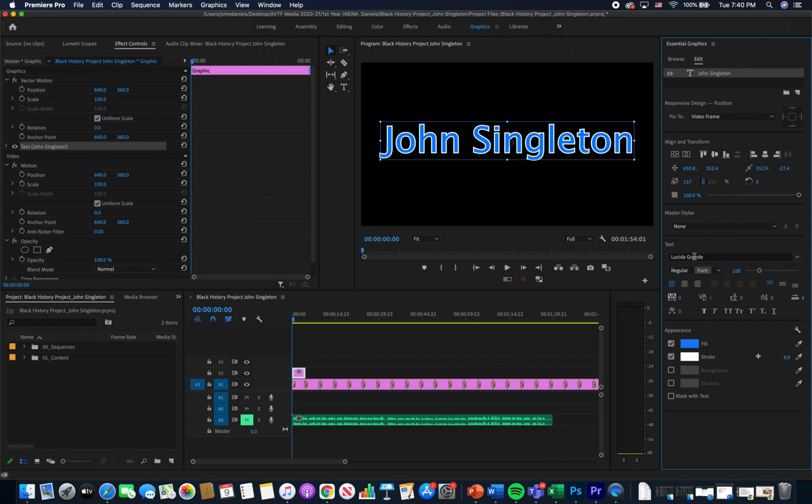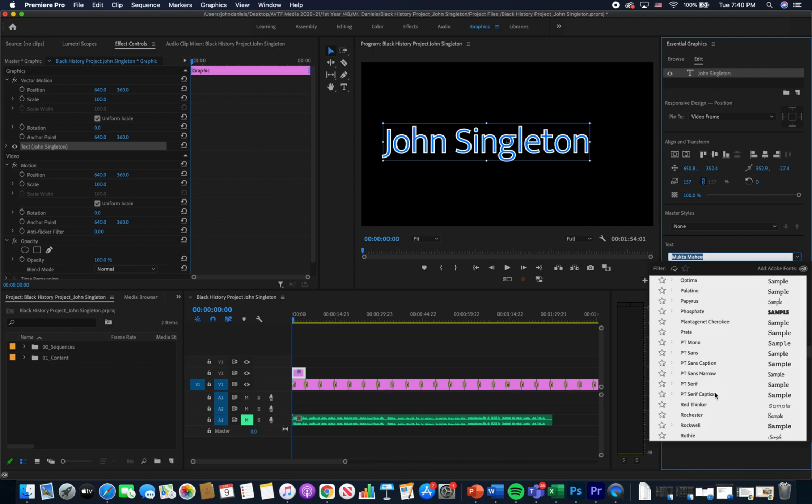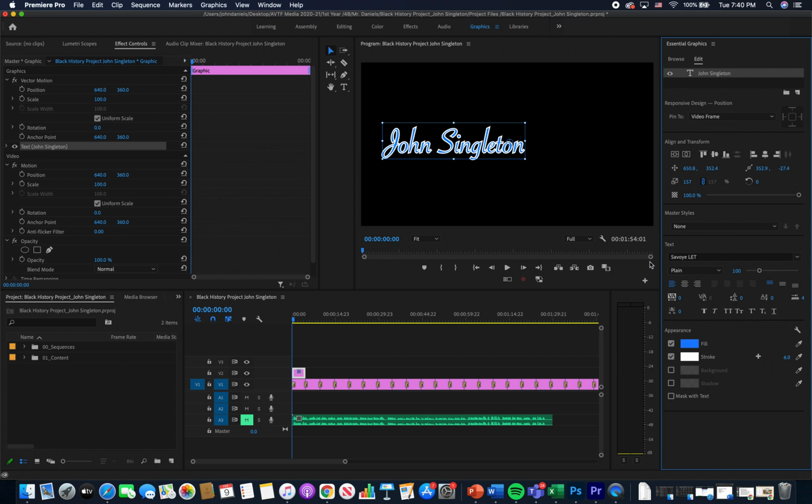Also over here, you may want to change the text font. I can click right here, and I can select whatever font I want in my list. I can scroll to this, and there you go. I can select that. Also over here, this is the alignment area. It may be off to one side, and you may want to get it back in the center. The easiest way to do that is I can center it vertically. If I click on that, it's going to center it vertically. And then I have the horizontal way of centering it. I can click on that, and it's going to put it perfectly in the middle. All right. So that is that.